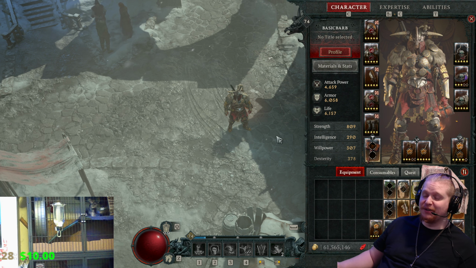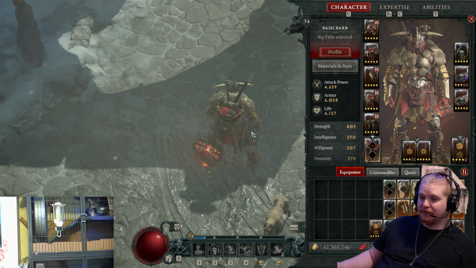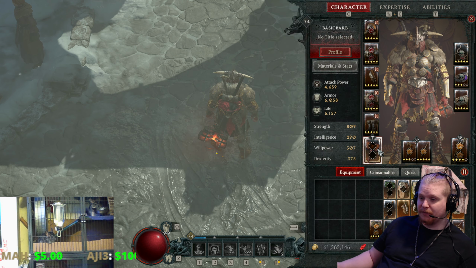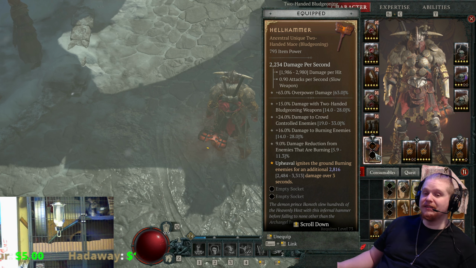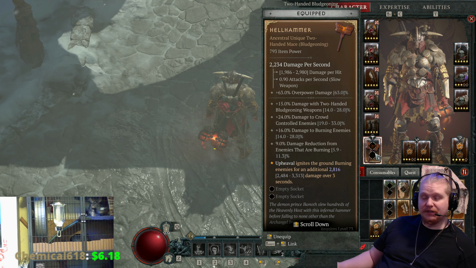Today we're going to be going over another one of the Barbarian uniques, and this one is a fiery one, a very fiery one indeed, as you can clearly see from the burning Hellhammer on my back, and it's literally called the Hellhammer. I wasn't even making that up, that's the name. The Hellhammer is a unique two-handed mace, so let's go over it together, shall we?